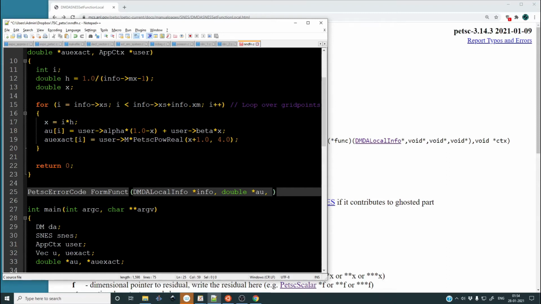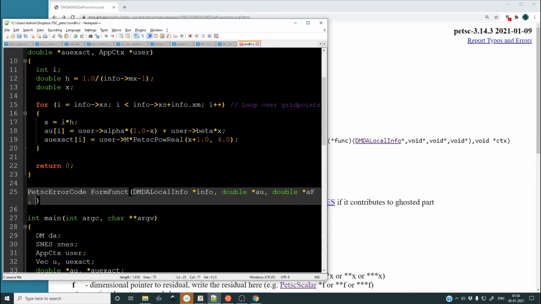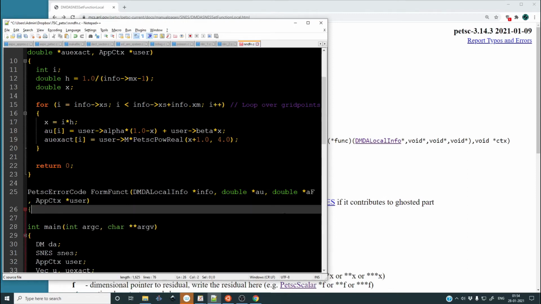So it will be double star af and the application context star user.